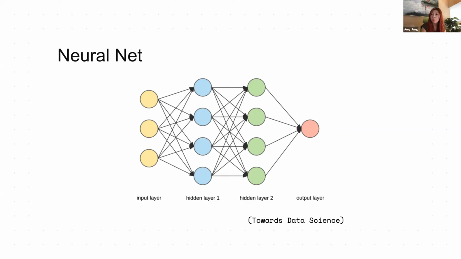You would input usually a batch. So a batch, for our case, would be a batch of 256 images. And yeah, the output layer really depends on the model that you're working with. It can be a single node like this one in a binary classification, such as it's a dog or it's a cat, but you can also have multiple output nodes for multi-class classification, or for our case, for our generator, you would need obviously a lot more because you're creating an image and not just a single classification. So that's the basic structure of the neural net.